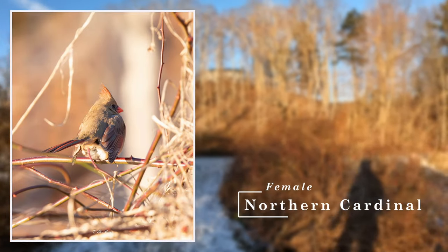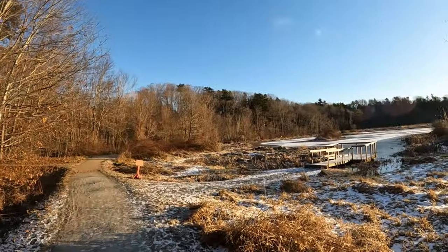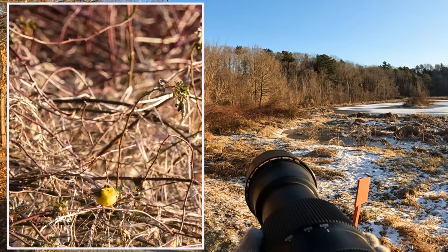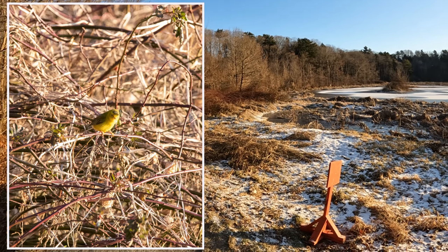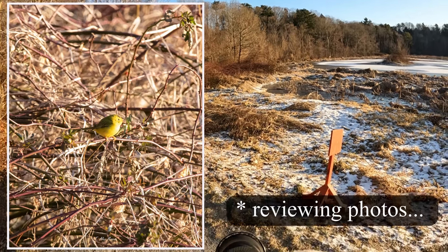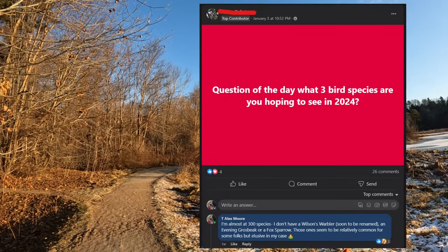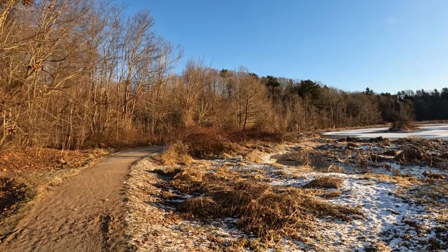It's a female cardinal. I'm hoping to see — if I'm going to be really optimistic — I'm hoping to see a Wilson's warbler. Oh my god, what is that? Is that a yellow-breasted chat? I've got to change my focus point back to single shot. Or is that the Wilson's warbler? No way, that's the Wilson's warbler! Let's go. That's a lifer and I've been waiting to get that one. I literally just put that on Facebook a couple days ago — I answered someone's post about what birds do you really, really want to see in 2024. That's actually why I came out today, and I was in the middle of saying that.